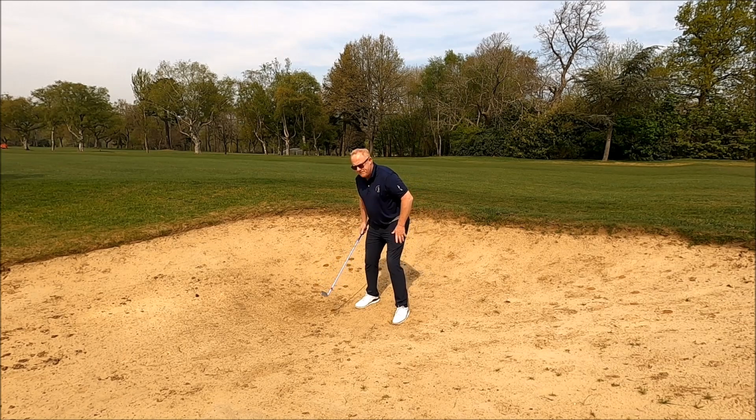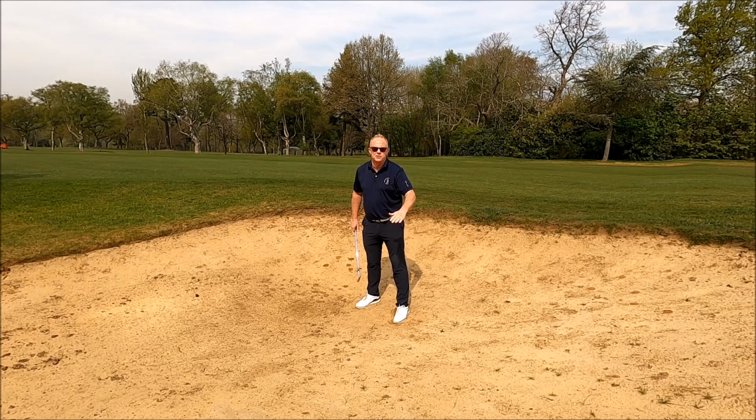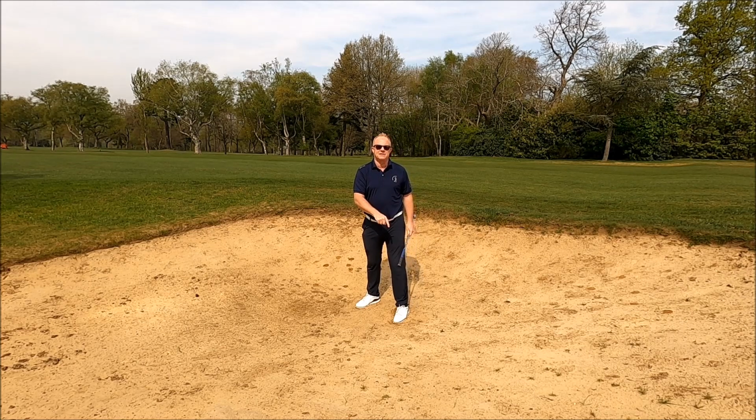So I'm set up. Let's recap. Wriggle yourself down to the bottom of the sand, and remember, if you're in bunkers that have lots and lots of sand in them and you've gone down a considerable amount, two to three inches maybe, you now need to hold down the handle the same amount that your feet went down into the sand.